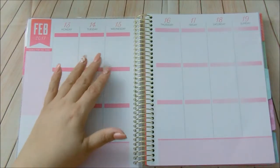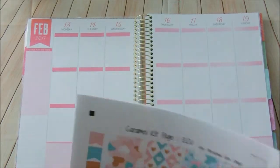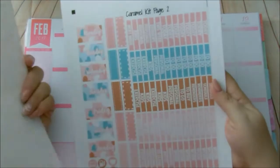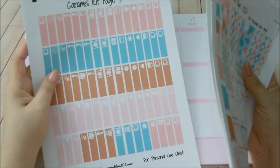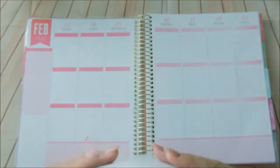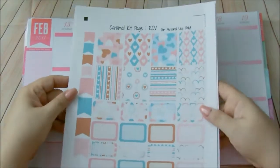Today I am going to use another free printable, but this time it is from Planner... Is it Planner or Planning? I think it's Planner Problems. PlannerProblem101.com. She has an Instagram page and a blog. I got these from her blog site.